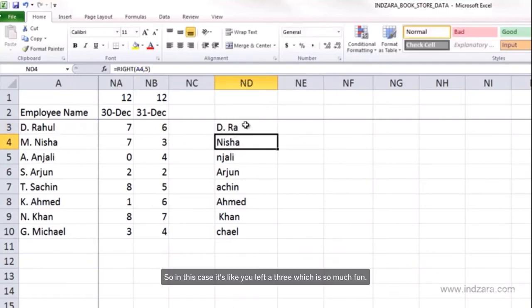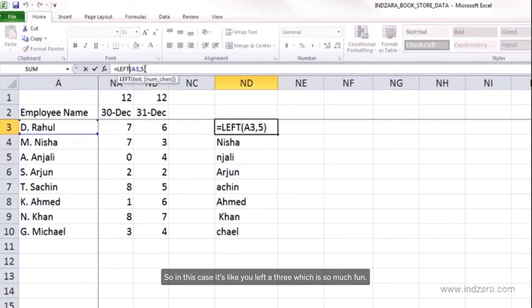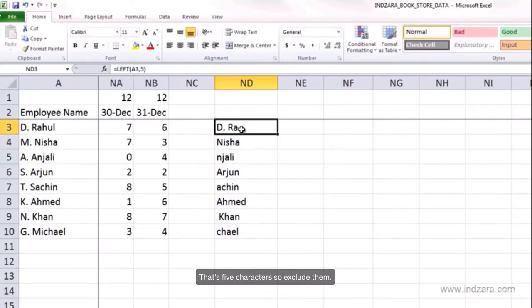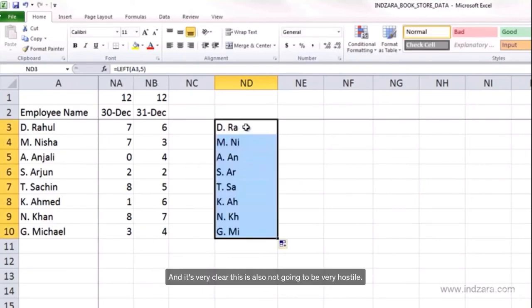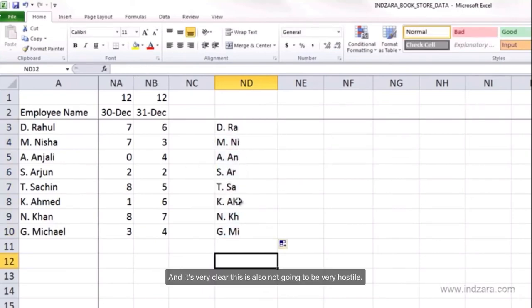If I do LEFT of A3, comma 5, it'll bring the first 5 characters, D dot space R A, that's 5 characters. It's very clear this is also not going to be very helpful.